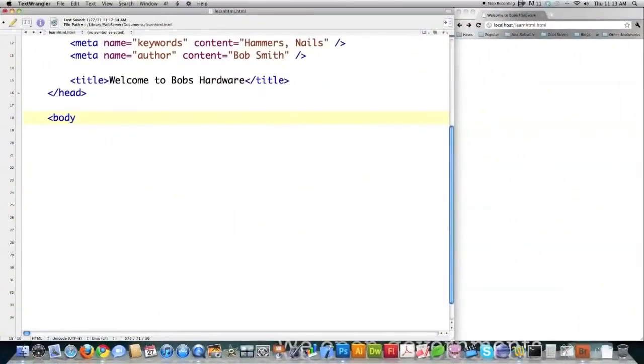Now what you're going to define is everything that's going to be in the body, what's going to show up in the HTML over here. And you do that with the body tag. Like I said, I'm going to go through all the different things available. So first you have what are called H1 tags.